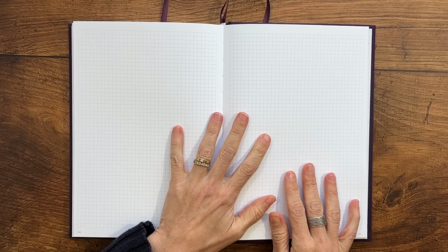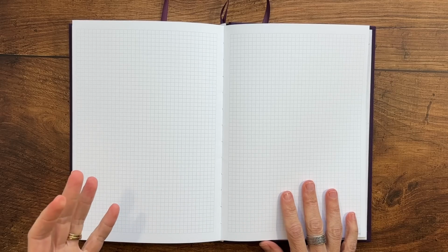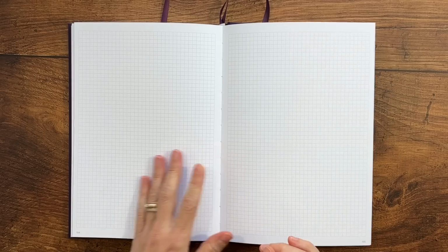And we haven't even talked about the paper, y'all. We will get to the pen test. But this paper is 120 GSM, which equates to 80 pound. It is absolutely amazing. It is smooth, but not slick at all. It takes all pens so well. In fact, we will go and look at the pen test right now for you.